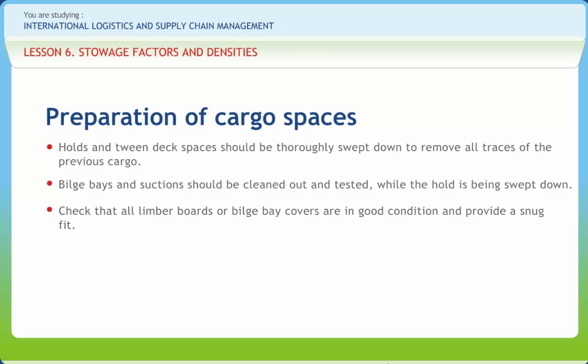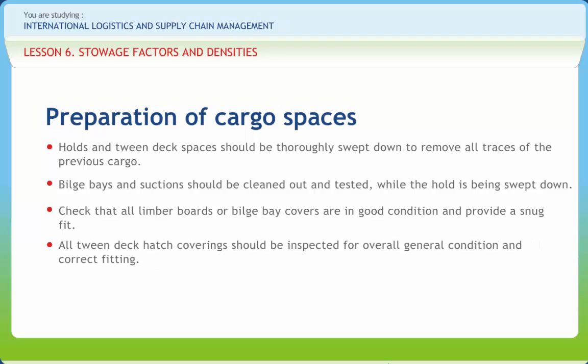The spar ceiling, sometimes referred to as cargo battens, should be examined and replaced where necessary. In specific cases, like with an intended coal cargo, the spar ceiling should be totally removed from the compartment prior to loading. All tween deck hatch coverings should be inspected for overall general condition and correct fitting. Tween deck guardrails, chains and stanchions should be fitted and seen to be in good secure order.